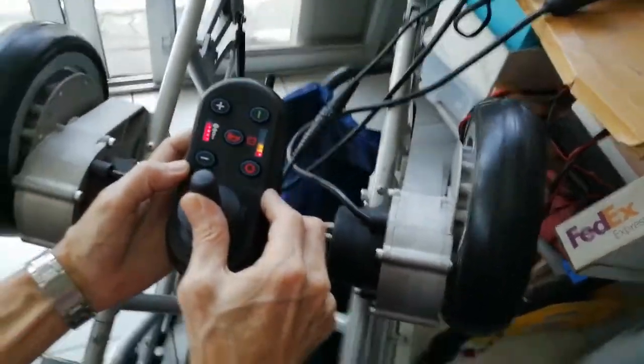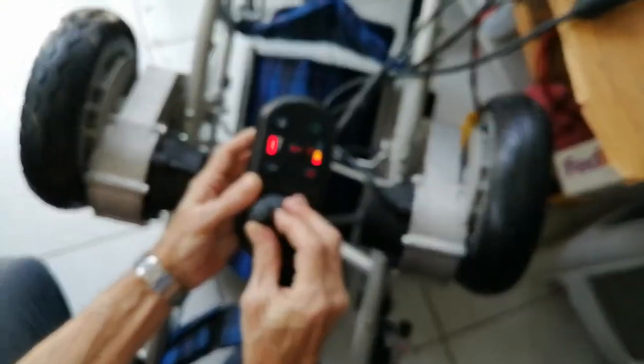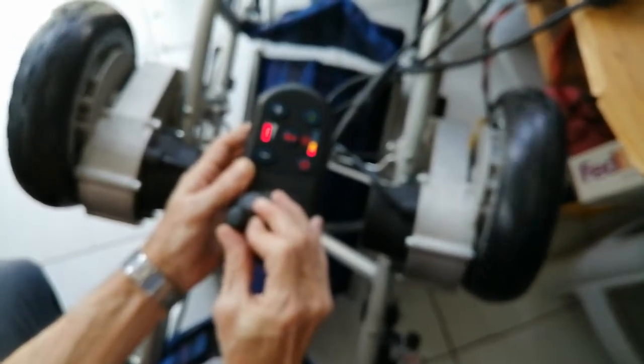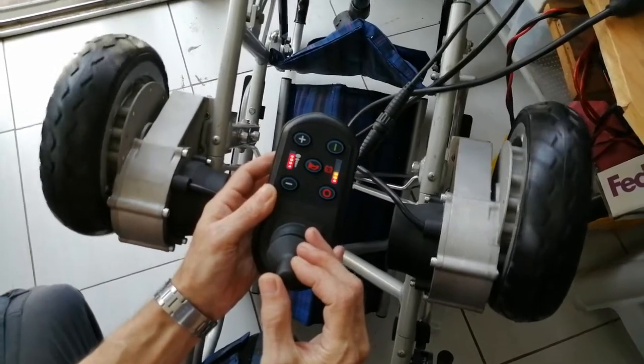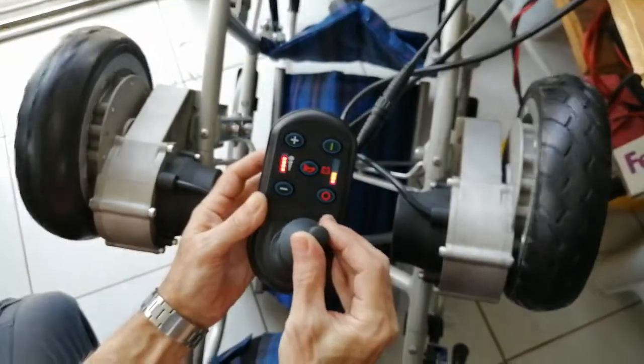Wheels go in one direction. If I switch the direction, you can see how the wheels compensate for the turning of the wheelchair. Same goes for the reverse direction. So it's very easily possible to navigate this wheelchair, very easy and precise.